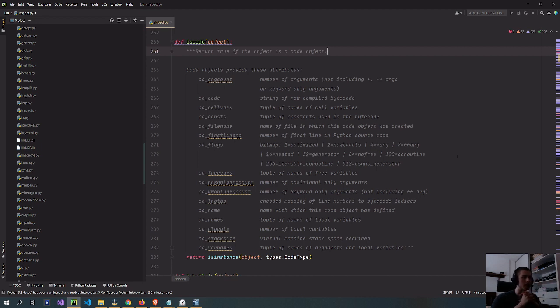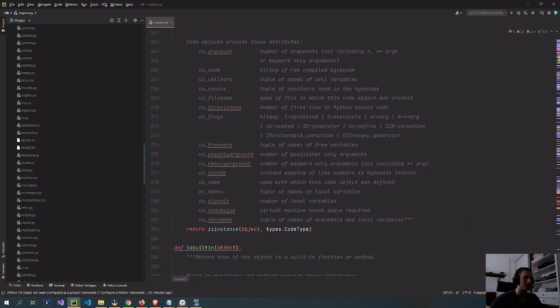A file in which this code object was created. First line number of first line in Python source code. Flags bitmap: 1 equals optimized, 2 new locals, 4 equals args, 8 kwargs, 16 nested, 32 generator, 64 no free, 128 coroutine, 256 iterable coroutine, 512 async generator.